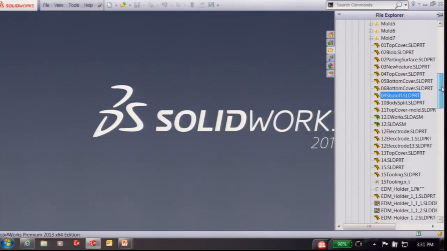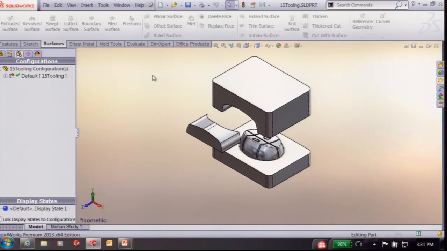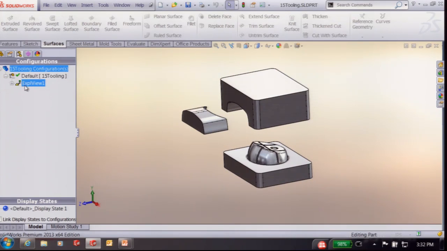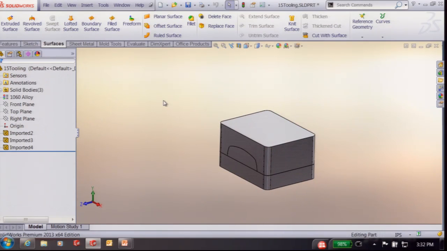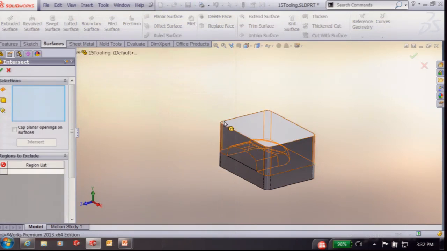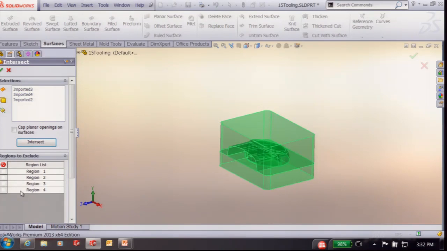So just to show you how that works real quick. Where is that at? Right here. So I've taken this just so you can see what I've been given. I exploded it. I'm going to go ahead and collapse it. And these are imported bodies. This was taken in from another CAD system. And I don't have any control over the geometry to undo the tooling split. But I can go to Insert, Features, Intersect, select each of the solid bodies, click on this Intersect tool, and it gives me my region list, and it actually gives me a 4th region to work with, and that's sort of the empty cavity that's inside there.